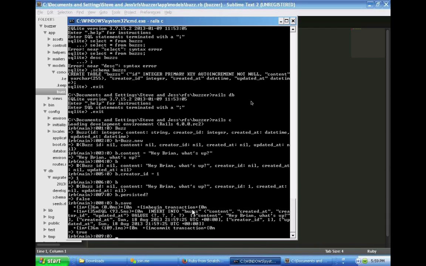And now you can see it's actually not outputting just right. There's a lot of color characters that are supposed to be outputting here to make it output in different colors. But you can essentially see there's an insert into buzzes. It's running an SQL statement in the background. It's saying insert into buzzes, content, created at, all these things, and then it's specifying some values of what the content is going to be, what the created at is going to be, the creator ID, on and on.